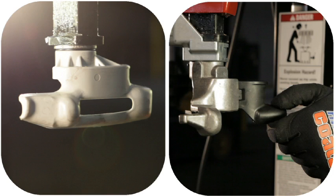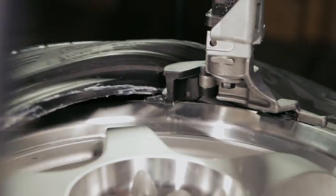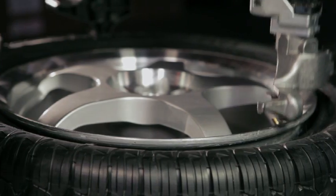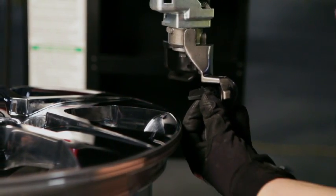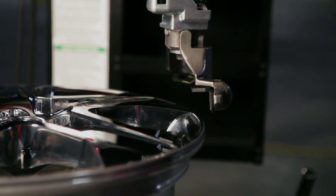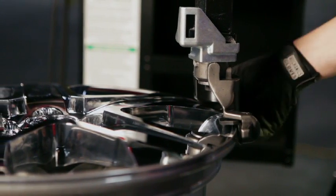When changing tires with a plastic chrome-clad wheel, Coats recommends using one of the plastic duck heads or the hybrid duck head. In particular, with UHP fitments, the smaller head profile means the bead does not have to travel as far during the demount process, putting less stress on the operator and toolbar. When using the hybrid duck head, it is imperative to make sure that the protective plastic insert is snapped into the head and to always adjust the swing arm knob — if not, the metal duck head could come into contact with the wheel.